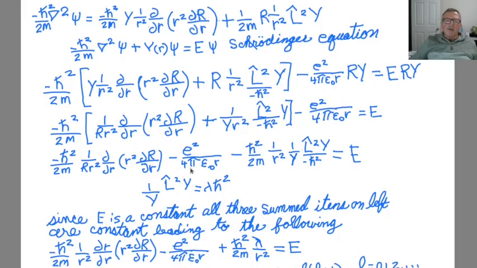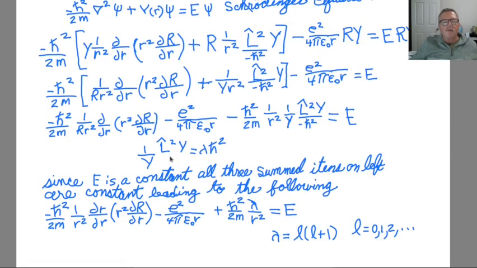Well, for some reason I put this potential energy in the middle, and I've got the radial part on one side, I've got the angular part on the other side. We're going for a certain solution, and that helps all that work out. Another substitution, 1 over Y, angular momentum operator, times Y. And if you look here, that's what shows up right there.